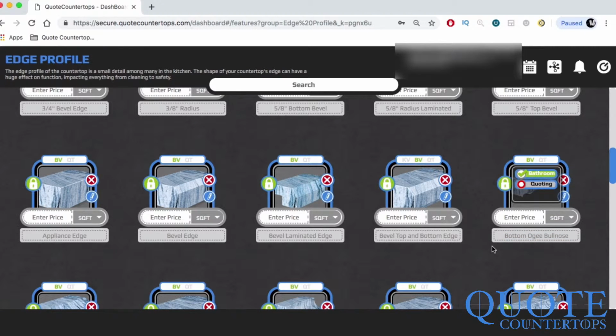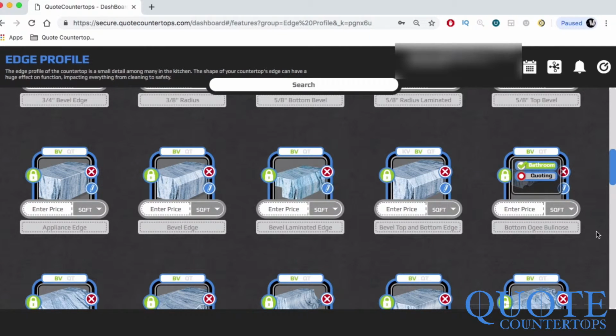I can also just click Command F or Control F, depending on whether you're using Mac or PC, and I could just type immediately here, and it would take me straight to that keyword there. Okay, so now I have bottom OG ball nose.